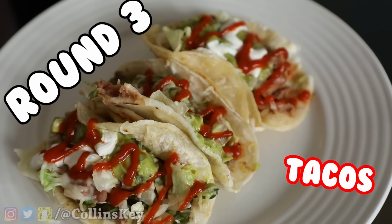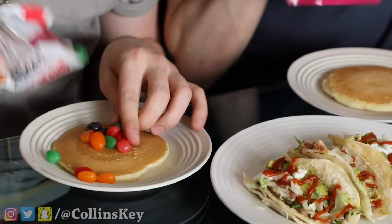You love them, we love them, we're making candy tacos! We got pancakes to act as the tortillas. Yep, otherwise known as tortillas. This is so clever. We have jelly beans as real beans. There we go, we got my beans. Let me open this.